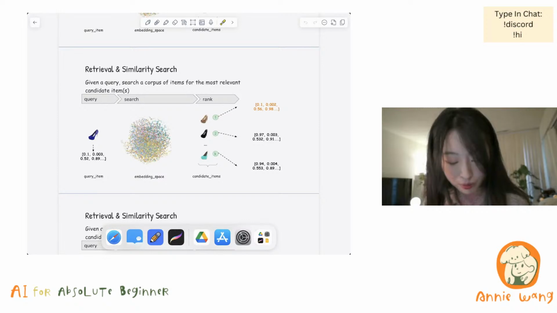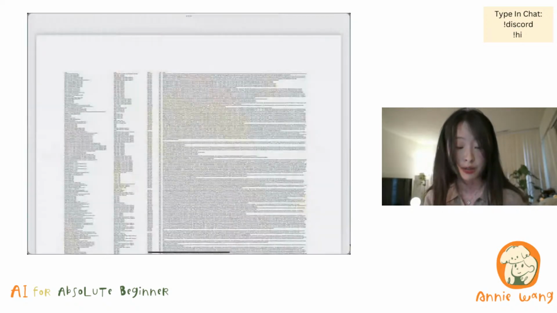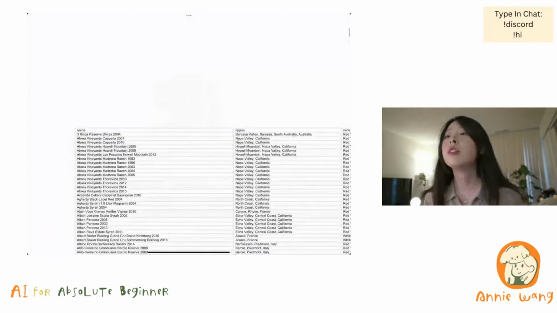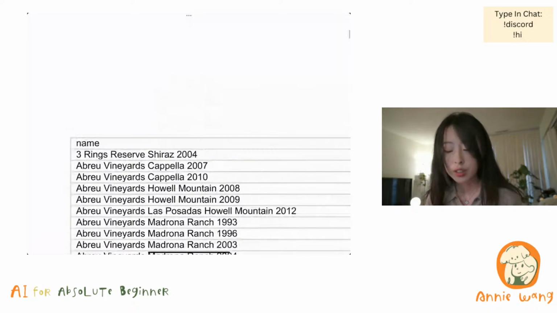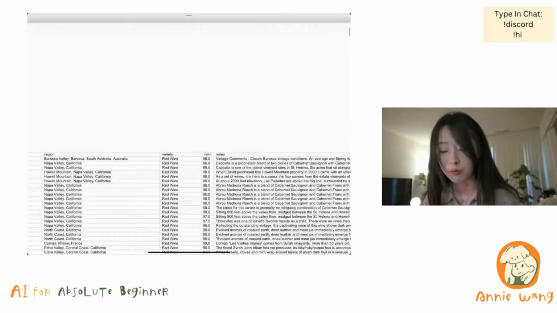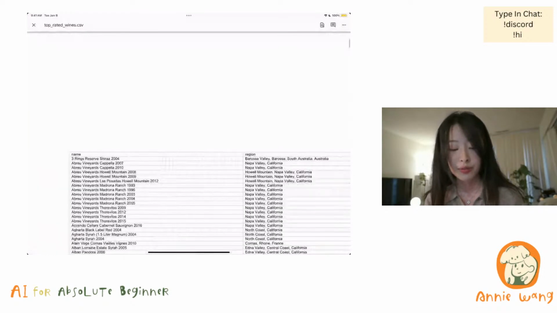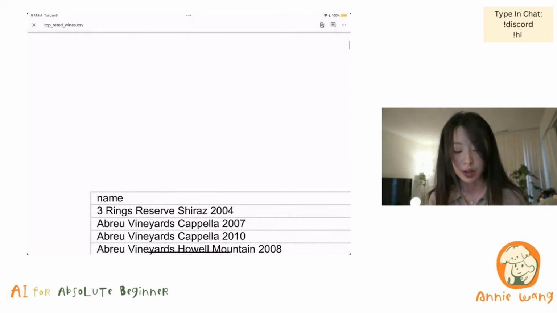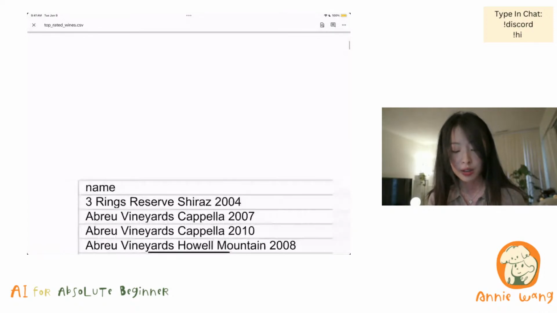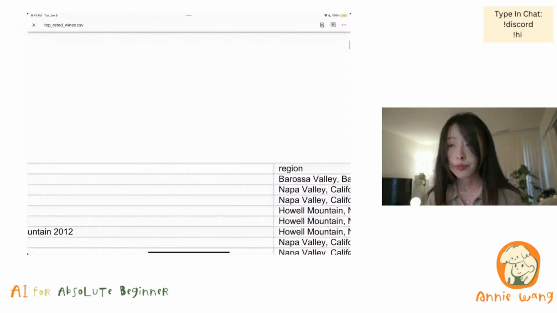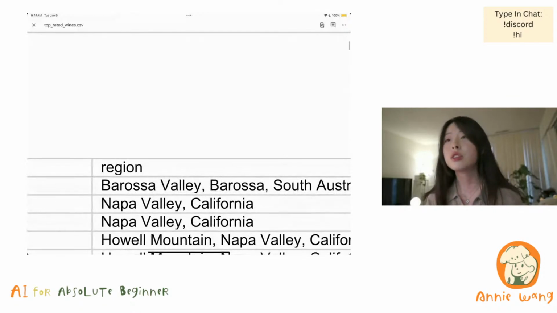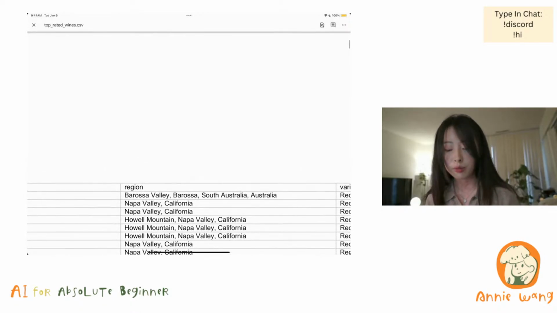So I will go to this data set first. In this data set, it's basically about some wine information. We have the name, the category of different kinds of wine, and the region, so where the wine is coming from.